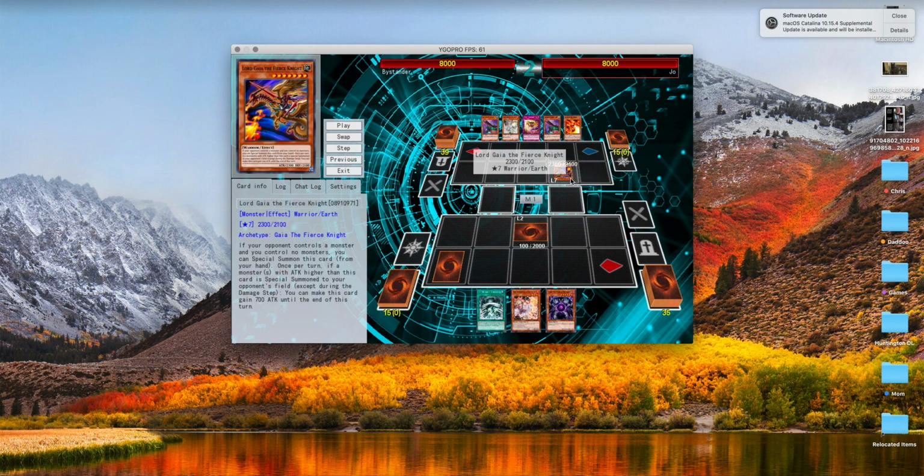He's going to summon out Lord Gaia because if opponent controls a monster, it's basically a Cyber Dragon effect. You can special summon this card from your hand. Once per turn, if the monster with higher attack than this card is special summoned to your opponent's field, you can make this card gain 700 attack. That's pretty cool effect. I'm not going to lie.